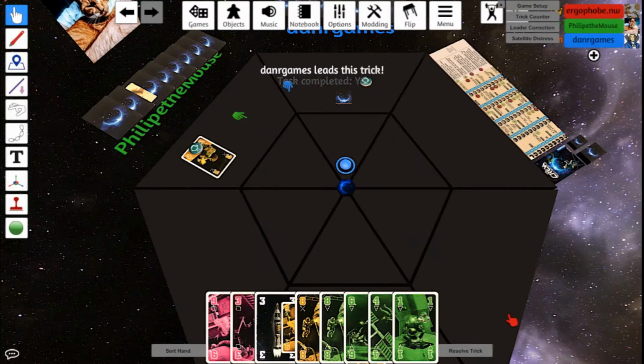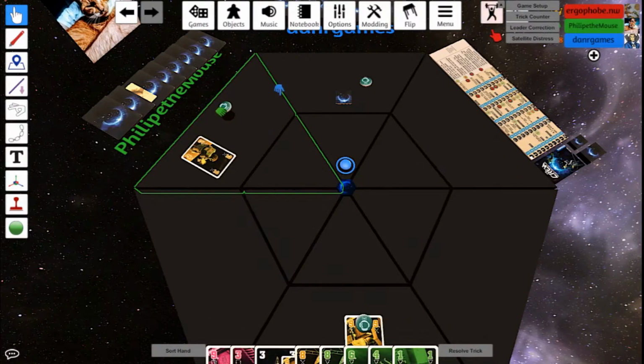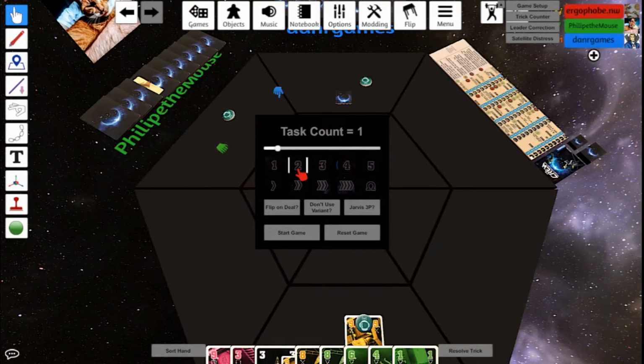I've won the yellow 3, and we succeeded that round. Yep, that was the first task. Super easy. Nicely done, everybody. Yes. Hey, look at that. We're good at this game, folks. They do get harder as you go.